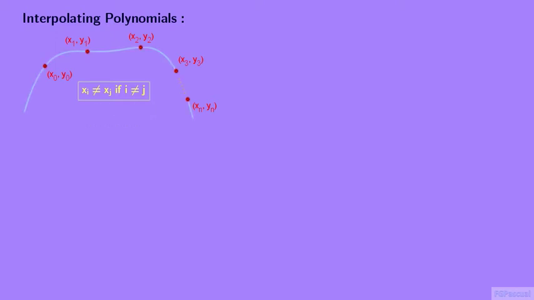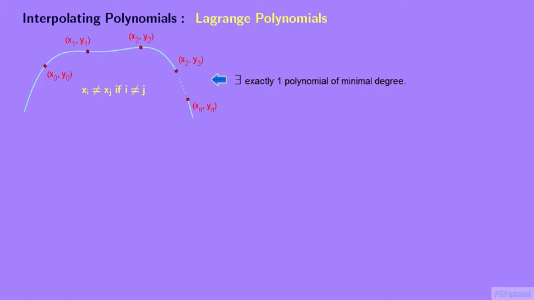The polynomial function that we will find is what we call a Lagrange polynomial. It is the polynomial of smallest degree that passes through all the points. It is a well-known fact that there is a unique polynomial of smallest degree that will pass through a set of points such as the set that we are given. The truth is that for n plus 1 points, the degree will be no greater than n.